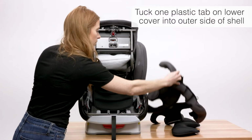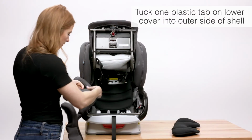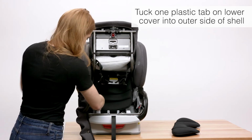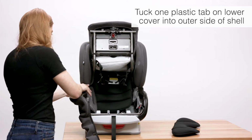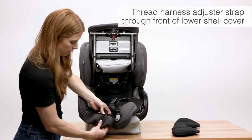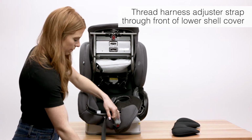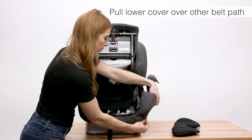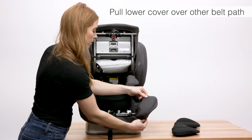To attach the lower shell cover, first tuck one of the plastic tabs on the lower cover into the outer side of the shell, between the forward and rear facing belt paths. Thread the harness adjuster strap through the front of the lower shell cover. Pull the rest of the cover over the other forward-facing belt path.